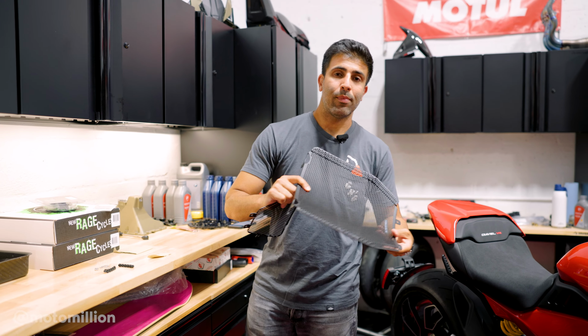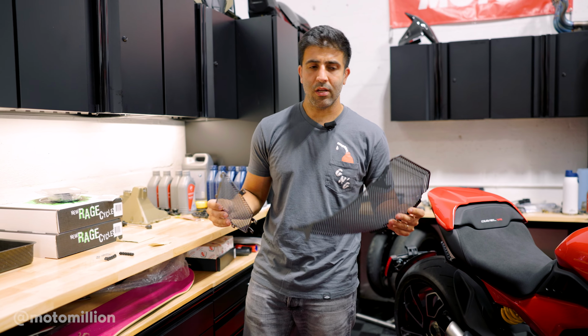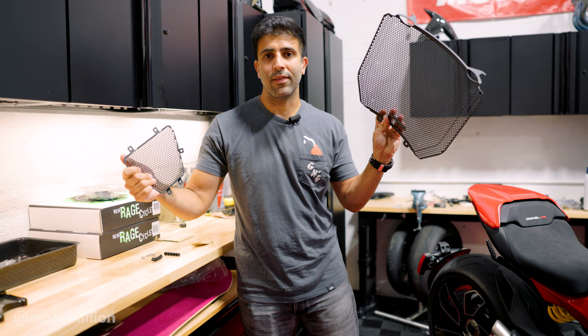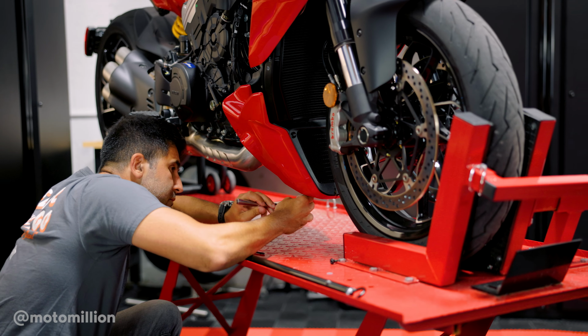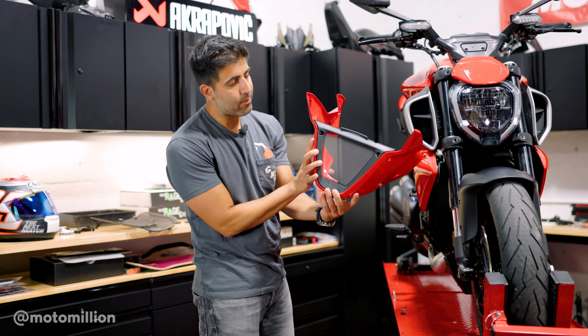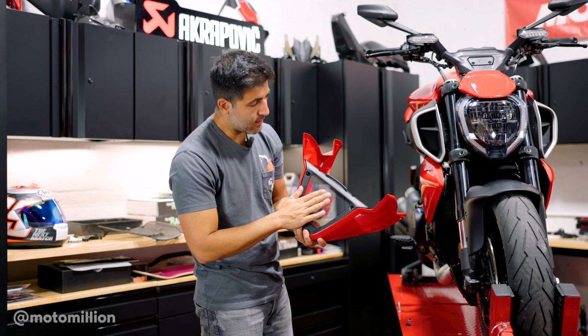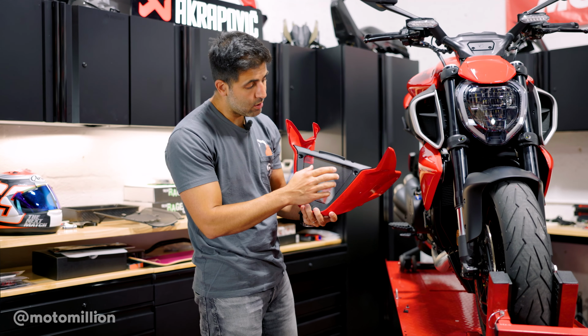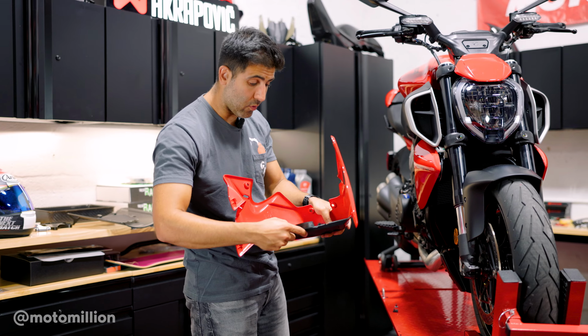Let's start taking apart the bike. I don't think it's a lot of work to change it, but let's take the fairings apart as the instructions say, and let's install these on there. So we have this front lower fairing piece off. As you guys see, it does come with a lower radiator guard, but obviously we want them to have everything matching. So we're gonna remove this and replace it with the Evotech ones.